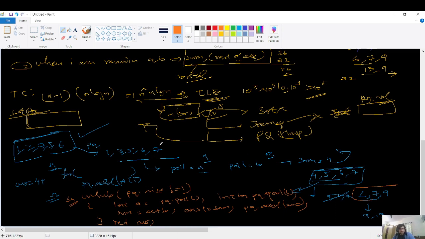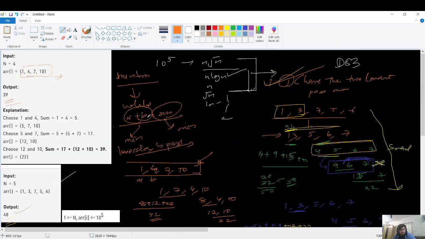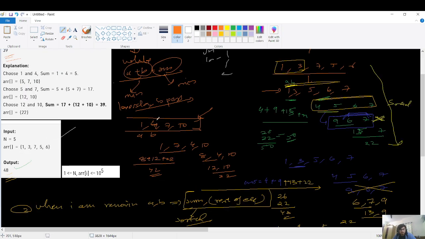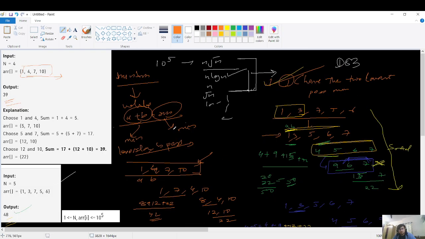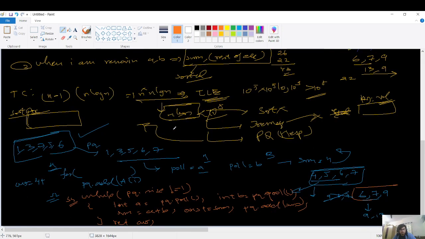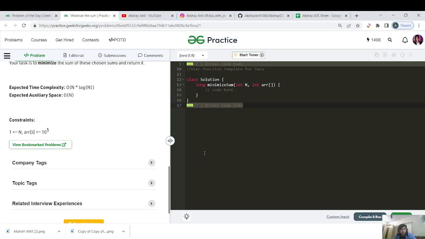Okay, so I have dry run it for you, both the cases. I have shown you how it differs from the first test case that was given the dry run by the GFG site, and in the second test case, what other parameters we need to include. So let's start the coding now.